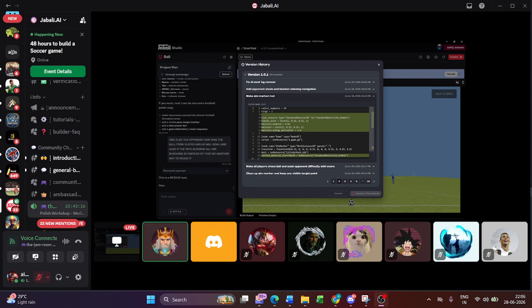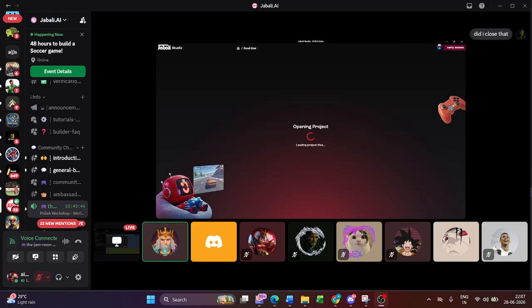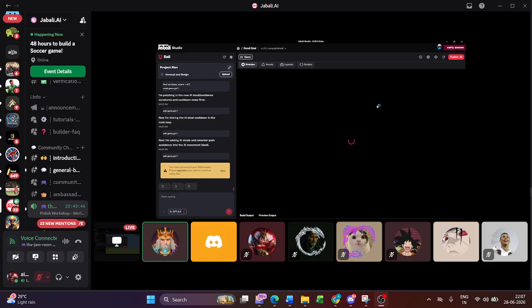Try closing that modal. You can't click on anything. Yeah, it's still open on my screen. Okay, there it is. That usually happens when it's restoring.